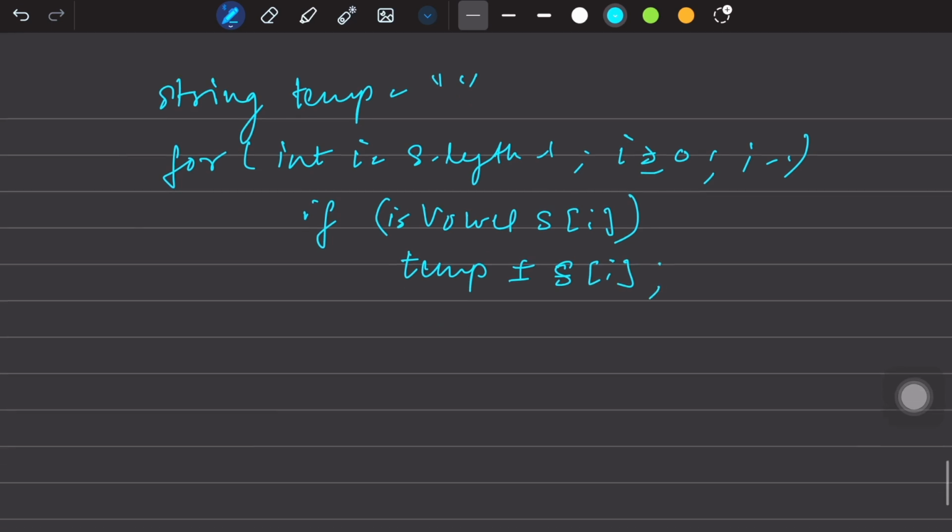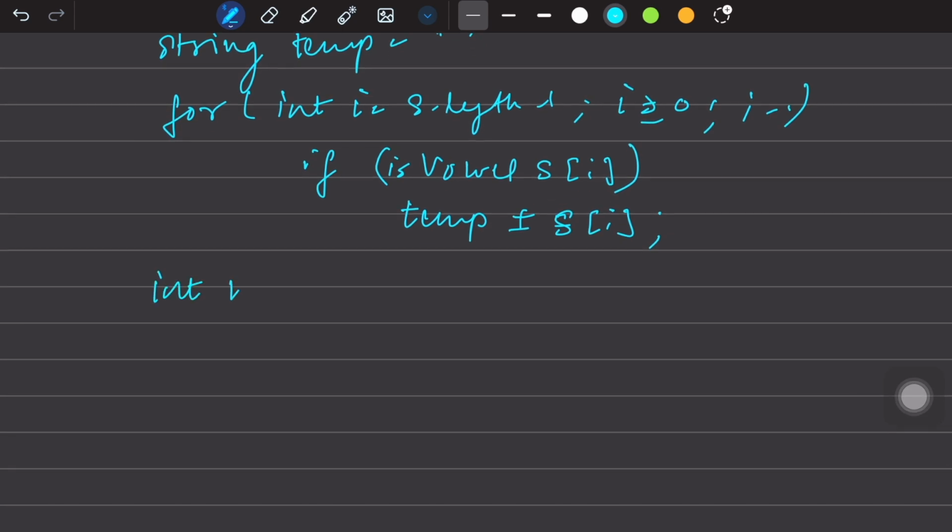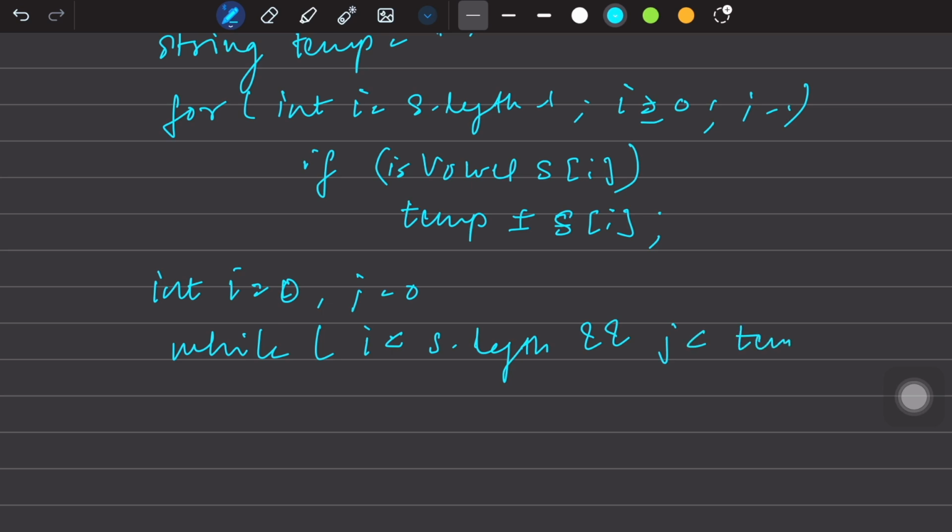After that we will take two pointers, int i equals 0 and j equals 0, and while i is less than s dot length and j is less than temp dot length, we will check if s of i is a vowel.